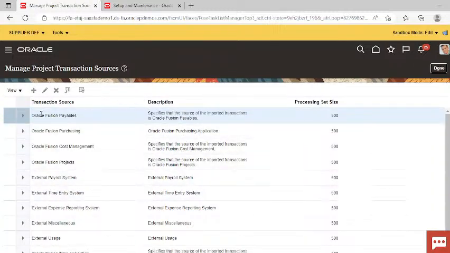You can see here these are predefined by Oracle, that is Oracle Fusion Payable, Oracle Fusion Purchasing, Oracle Fusion Cost Management, Oracle Fusion Projects, and the external sources are third party sources.